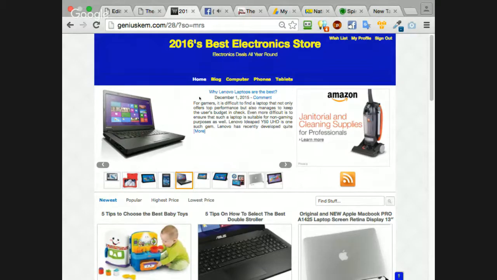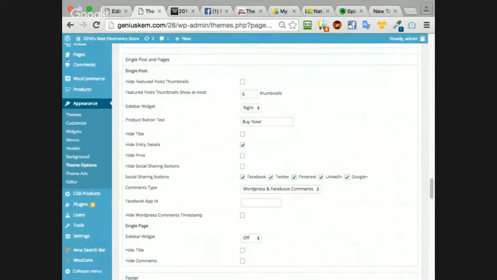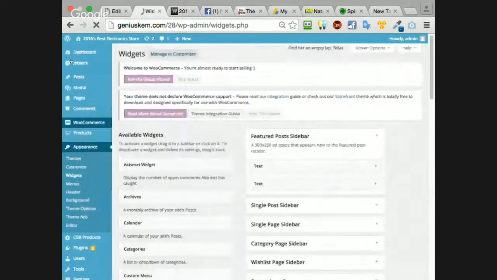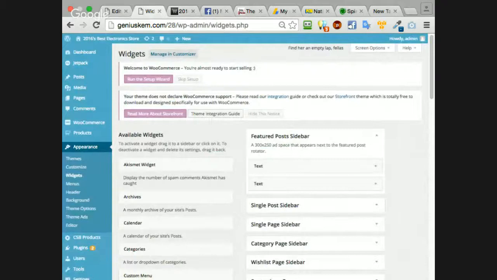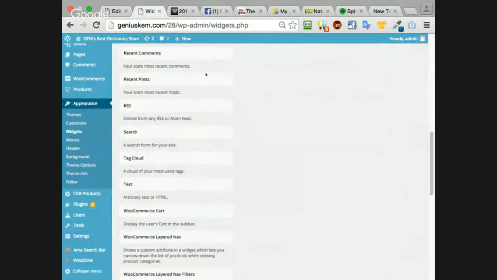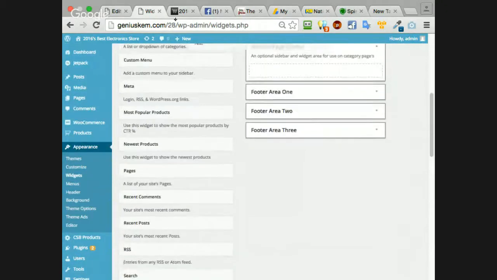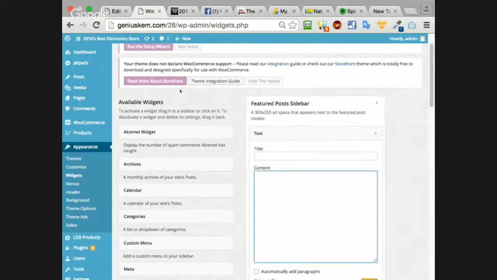So you know that this section by now, most of you would be familiar with the different widget sections. This one is called featured posts section. So if I come to appearance widgets, then I want to add it to this section that says featured post sidebar. This is the section that will put it right here. And you remember how you add an embed code? Remember which widget you use to add an embed code? Use the text widget. So I have to scroll down and find the text widget. And then I have to drag it all the way up. So I just drag it all the way up. And now all I need to do is to paste my code.